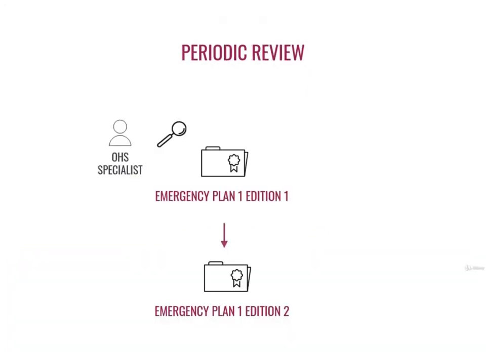So, once the emergency plan is written down, the organization should set some rules about how often it should be reviewed. Periodically, the company's managers and the EHS specialists should review the emergency plans. Maybe they need to be updated because something changed in the company's work layout. Or maybe something changed in the company's processes. Or maybe, as we said in the slide before, during the emergency drills, something didn't work as planned, and therefore there is need to change the plans.